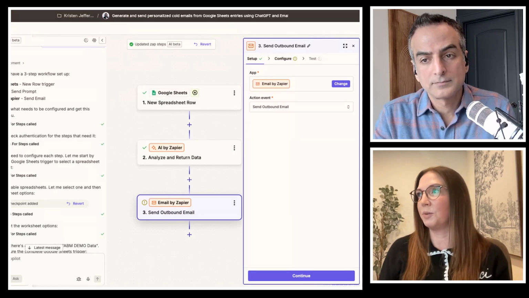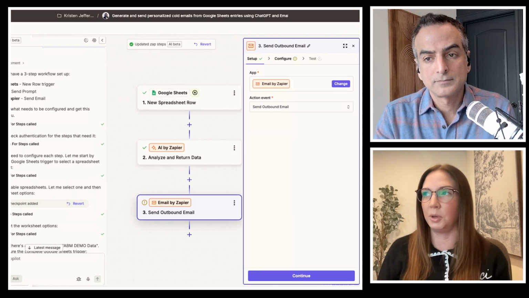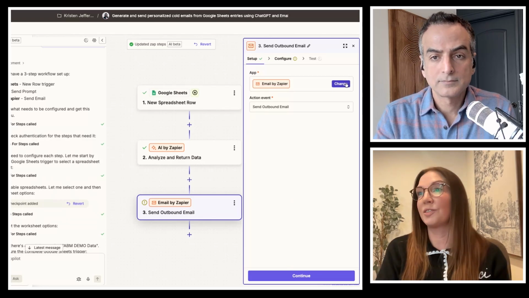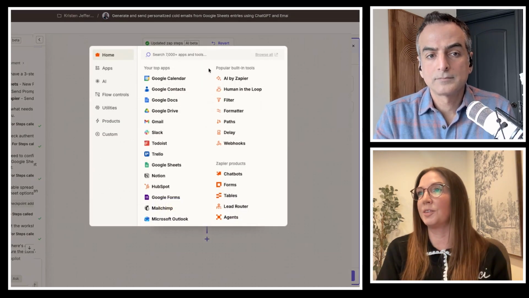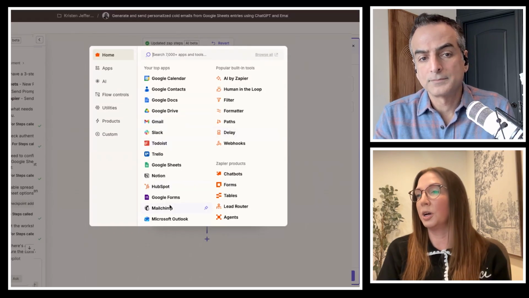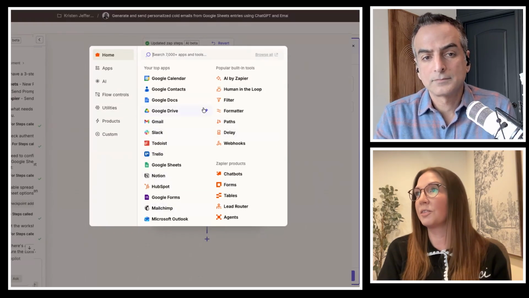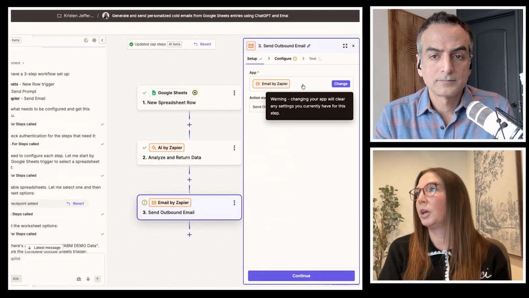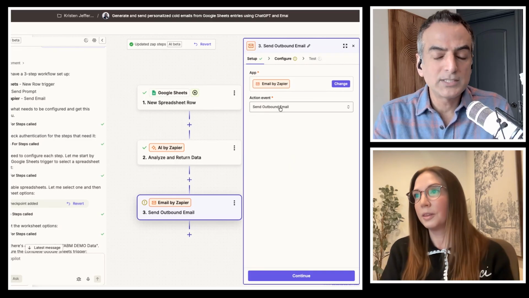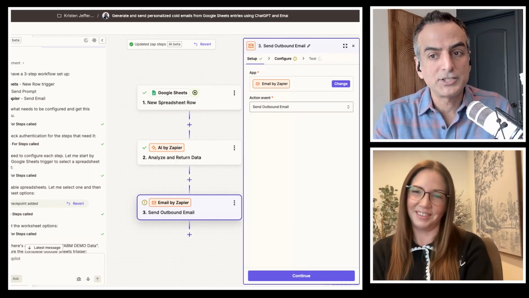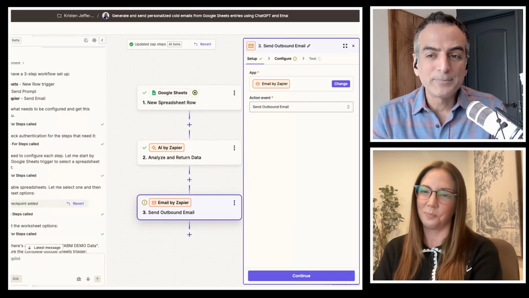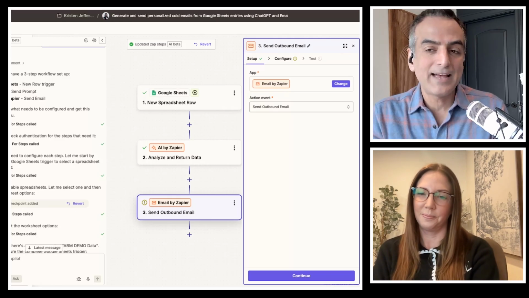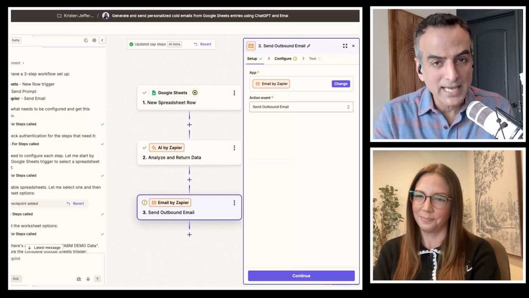If folks haven't seen this, we have our own system that does send email. You could also change this, connecting to any email system, Gmail, or HubSpot, which is one we often connect to. But for this purpose, we'll connect to email by Zapier. I do prefer Gmail. Once I got comfortable giving Zapier access to my Gmail, I realized it's a lot better because then it comes directly from me. I have it in my outbox, which means that I can look at it later on.